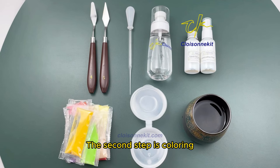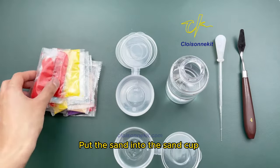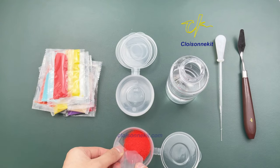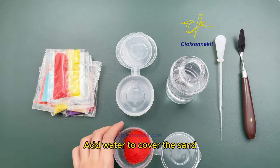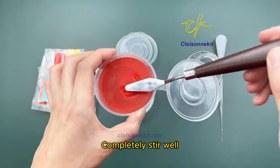The second step is coloring. First, we need to wash the colored sand. Put the sand into the sand cup. Add water to cover the sand. Completely stir well.